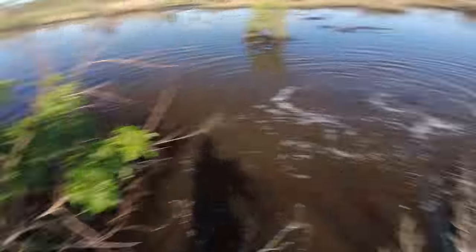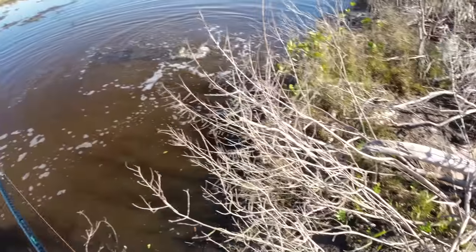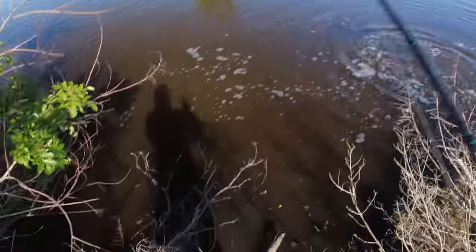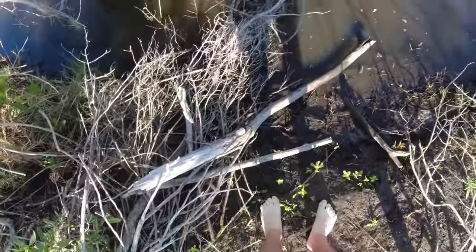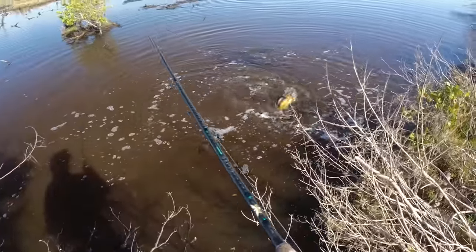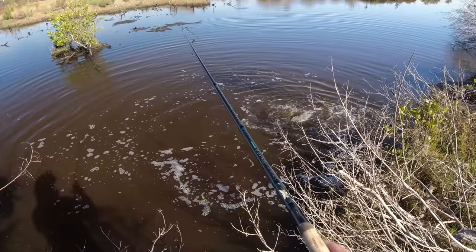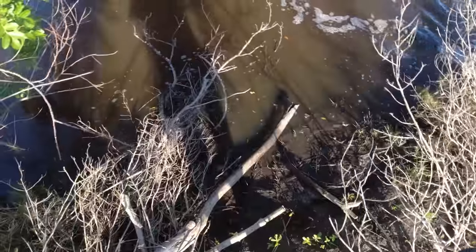Exactly what I was thinking, in literal mud. This fish is in literal mud. Oh my gosh. I cannot believe that. I literally looked down right there and it looked like a big goldfish just cruising by. Drifted in front of it, the little mullet just twitch, twitch, twitch, and he inhaled it.